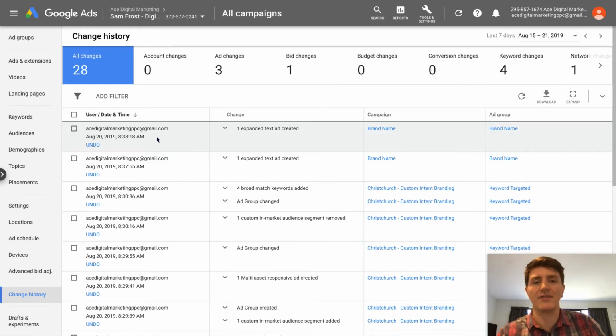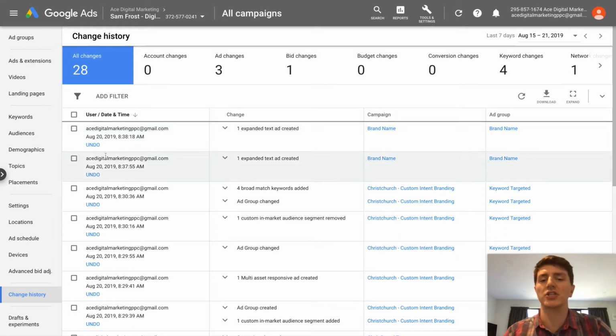Obviously, if your clients are doing that, you want to educate them on the fact that the right type of work is far more important. I could go through and change things all day long in here without any impact in terms of actual performance, and it would show that I've done lots of work in the change history, but it's not going to improve the account performance. Same goes for you if you've got an employer as well. Oftentimes if they've got that sort of hourly pay mindset, they want to see work volume being done for their money. So once again, you can use the change history there.